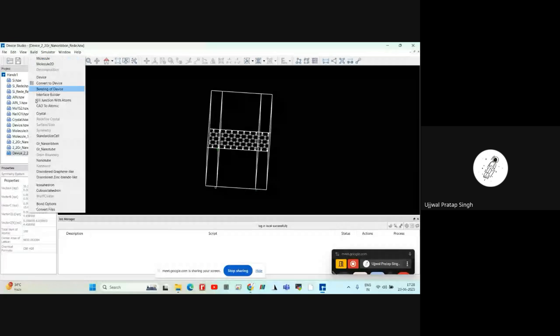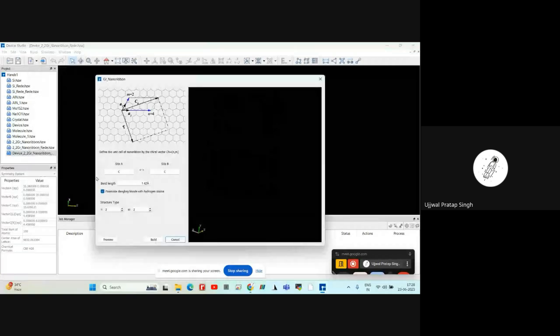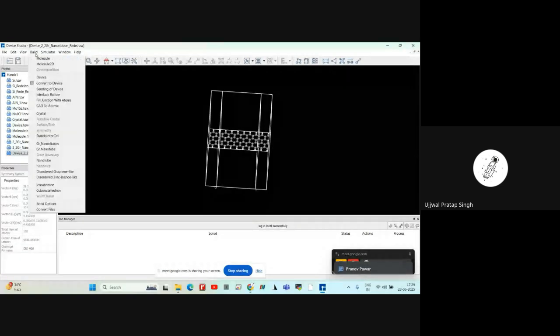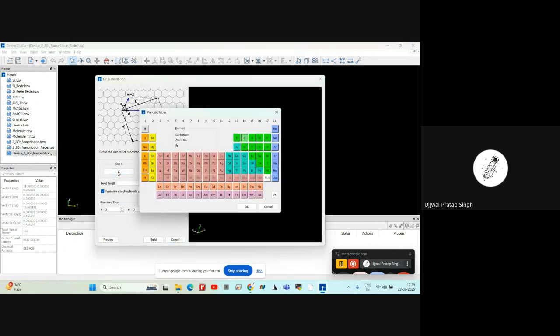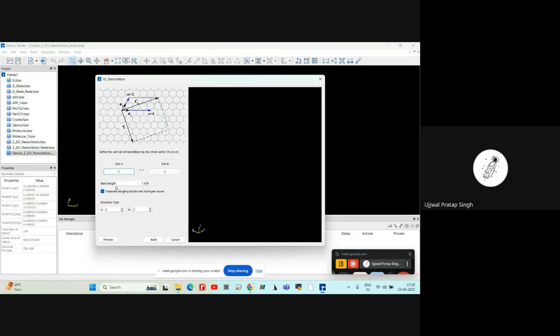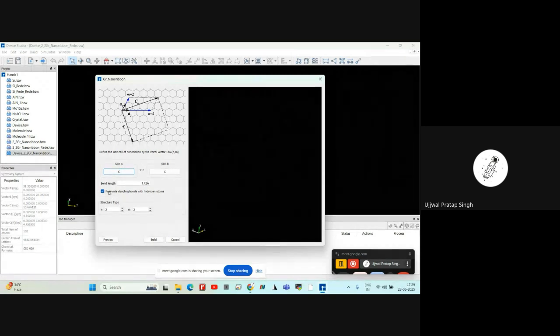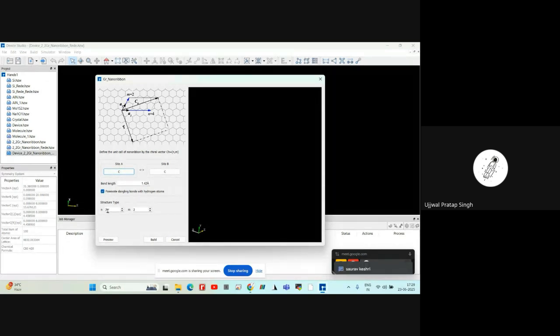In the same way, if you move to the build option in the graphene nano ribbon, to create the armchair build option, then here you can see graphene nano ribbon structure. Click on this, and by default carbon is selected. If you want different elements, by clicking on this, you can change for side A and side B also, and you can also change the bond length. It is user defined data basically. And if you want hydrogen passivation, click on this icon and go for N is equal to 2 and M is equal to 2 also, and click on preview.